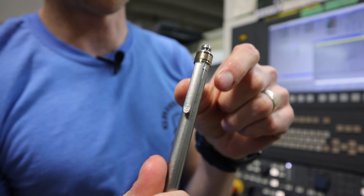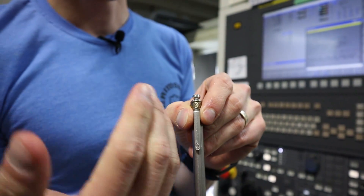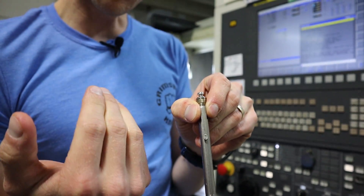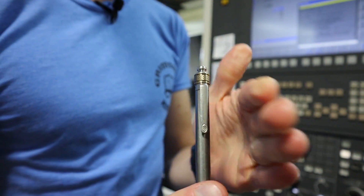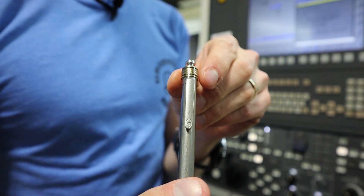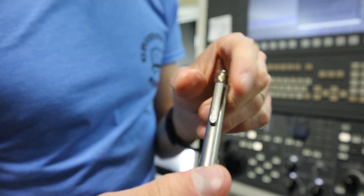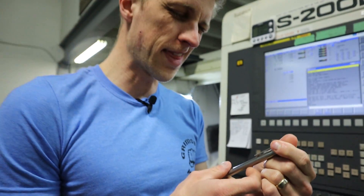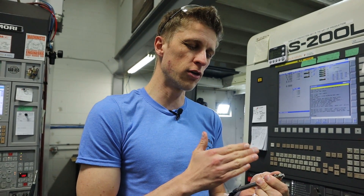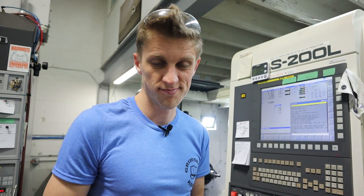One change I just made on the previous clip is I moved the logo 0.3 degrees to the left, because I thought it was slightly off-center on the outside of the radius. This is an older one so I'm not sure if it's bang on. It's very subjective — you're looking at it going, okay, I think it's a little off. We want to make the most beautiful parts ever, so that's what we're working on.